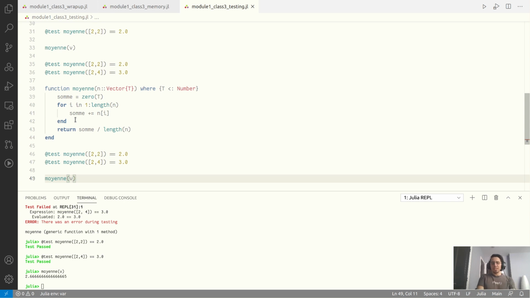So tests can do a lot of things. I'm going to see one or two more of them, but it's very important to understand that you have this thing. You're able to use these things when you are developing your own functions, because the function originally was working without throwing any error, but it was doing the wrong thing.